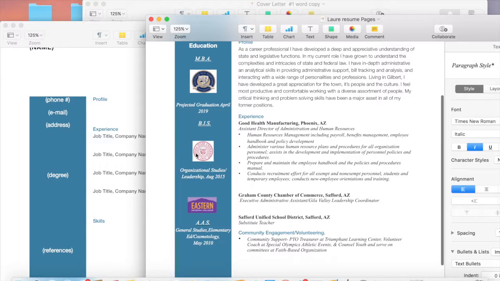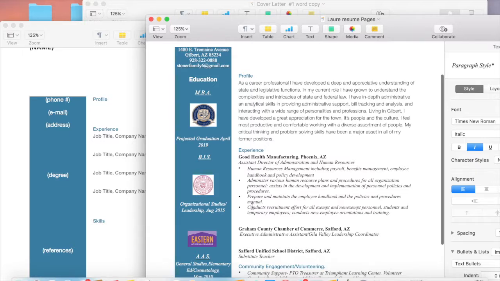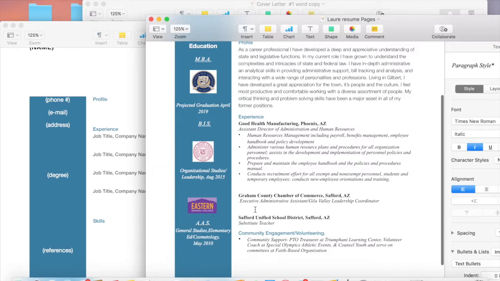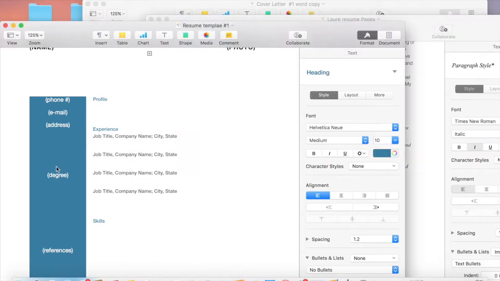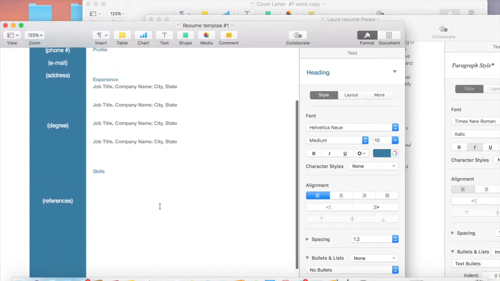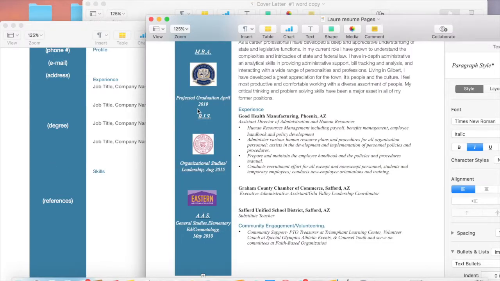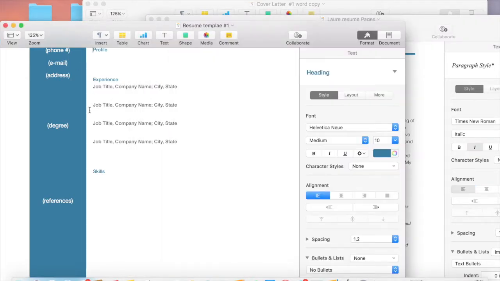If we tried to line all this up and cram it all into one page without this separation, it would never fit. It would look horrible. So we added this blue bar so that any illustration of your talents, any degrees, any references, anything that you want to add that wouldn't fit on the normal first page of the resume can go right here in this blue bar, and it really cleans up the resume beautifully. It really makes it look nice.